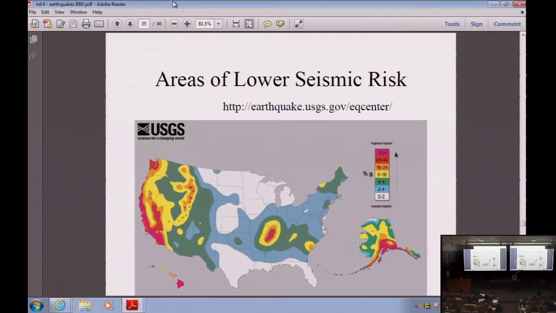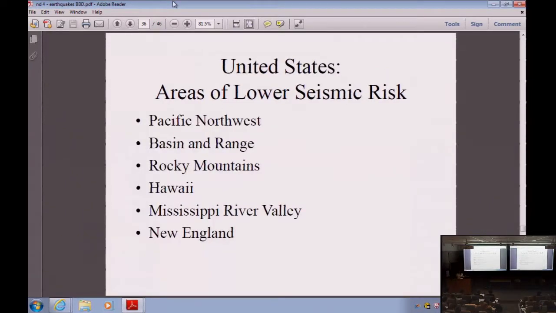So the key here: the lowest hazard, where you wouldn't expect an earthquake, 0 to 2, is white. And then as you go up to blue and then green, that's a mild to moderate seismic risk. You can see Boston, we're in this kind of moderate seismic risk zone. And then you get up to higher and higher yellow, orange, red, and fuchsia. You get to really just expecting them to be there. So we will look briefly at the reasons why there are earthquakes in areas that, from a course point of view, we shouldn't be expecting them.